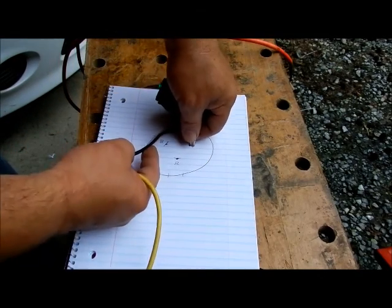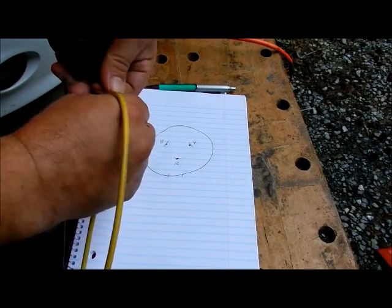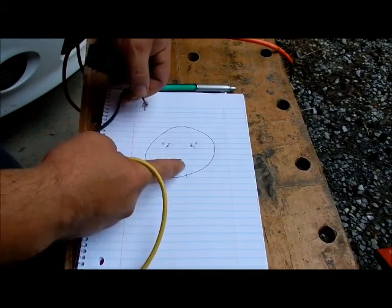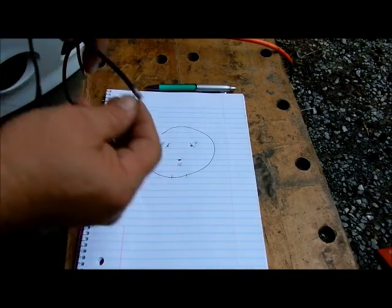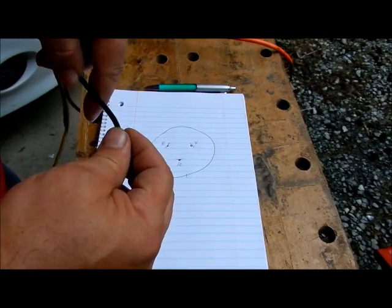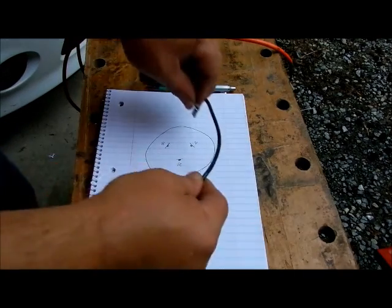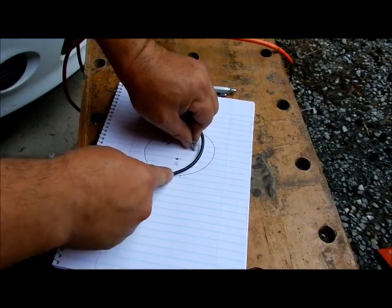So routing this wire inside and turning it, you have to forge it. Okay, you have to put your finger in there, bend it, and make a plan of how this is going to run through. We don't want it rubbing up against black or red. So I prefer, if we could, we take this. You don't want to bend right at the terminal. All right, so you want to come up, put your finger there and bend it around. Okay, so we can bend it around and bring it around this way, in there, and around and down.